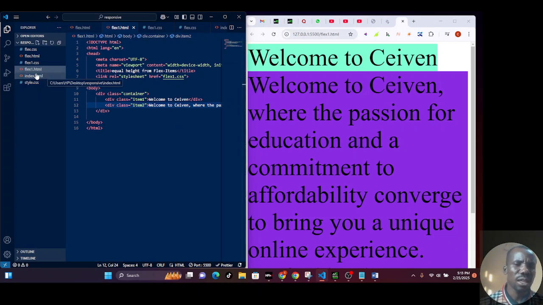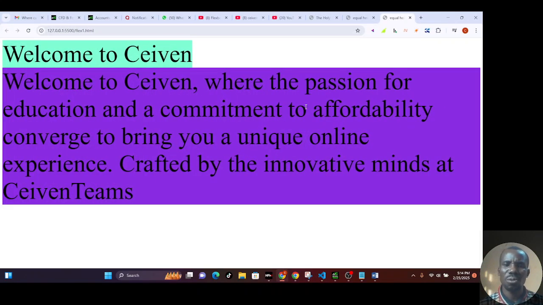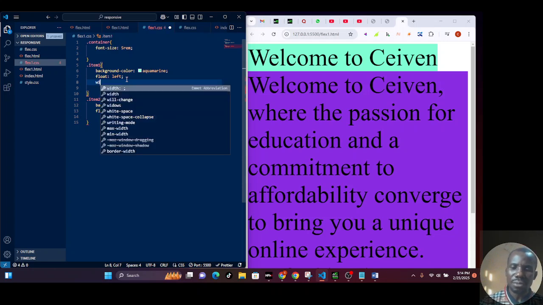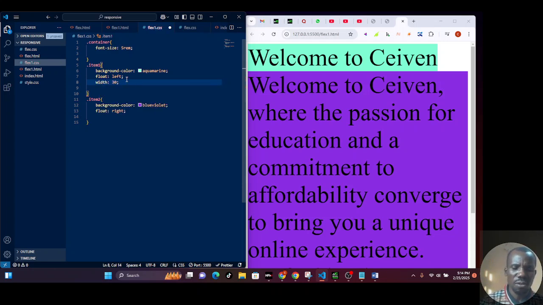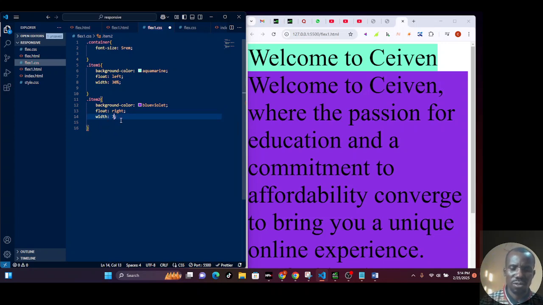So you do notice something. The moment we click on float right, float left, what happened? Still it didn't work. Okay, let me expand. You know, it didn't work. Look at it. It's still the same place. So for it to work using float, we have to also come back again and start giving it a width. Okay, let me give item 1 a width of 30%, and I come over here and give this a width of 70%.